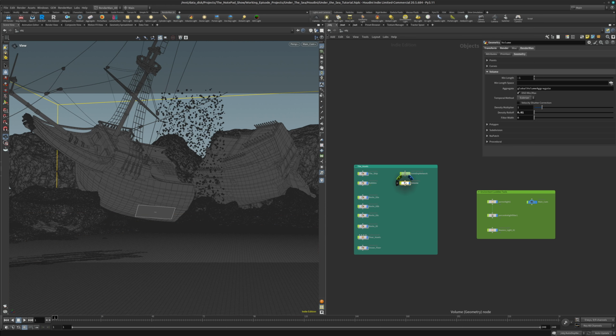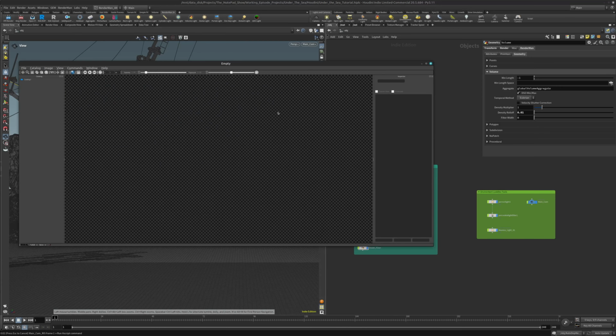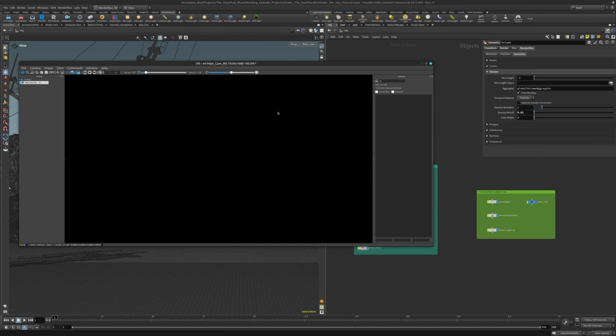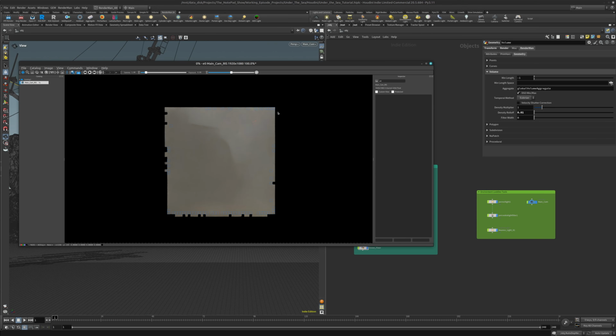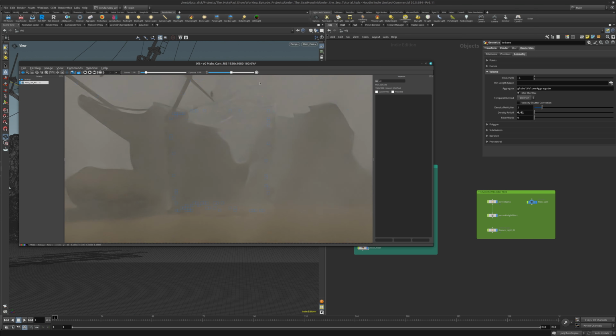And then you have the volume. Now, if I render now, we will get a volume only pass with a holdout of the affected geometry that the volume does affect. But there's no color information. These are holdouts now.